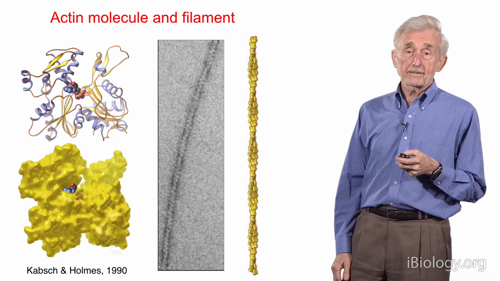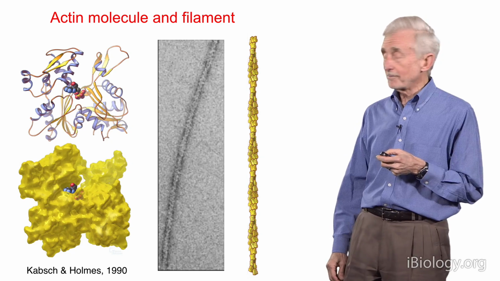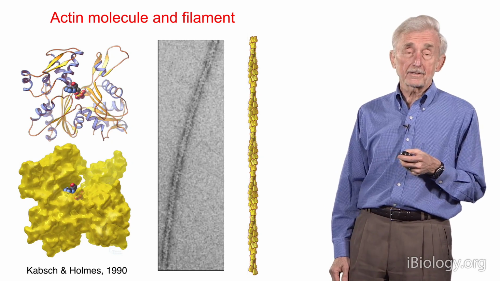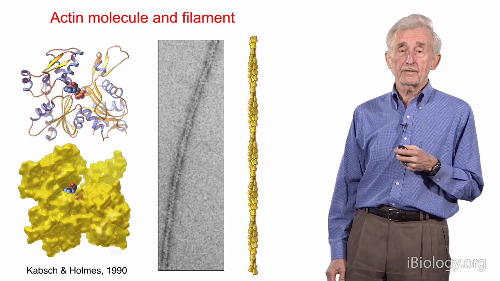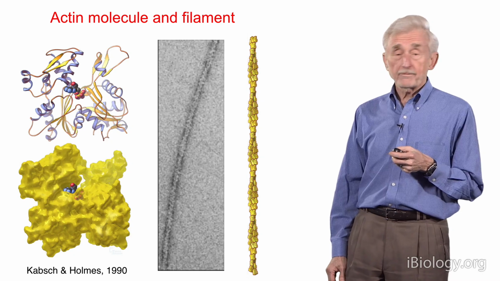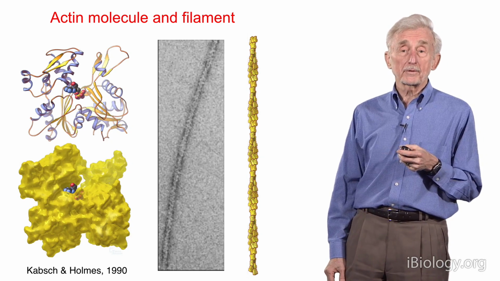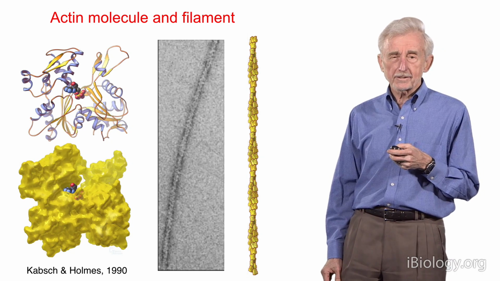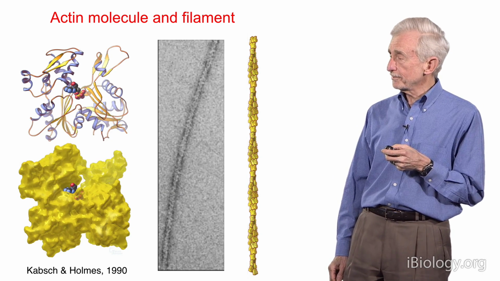Now, actin is an amazing protein doing many things in biology, but one of its most remarkable features is that it's one of the top 2 or 3 most abundant proteins on the surface of the Earth. And in fact, in human beings, it's one of the top 2 or 3 most abundant proteins in our bodies. Probably only collagen, which is an extracellular matrix protein, is present in greater numbers.